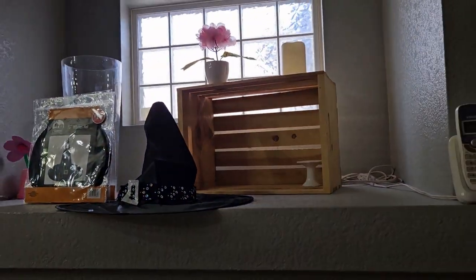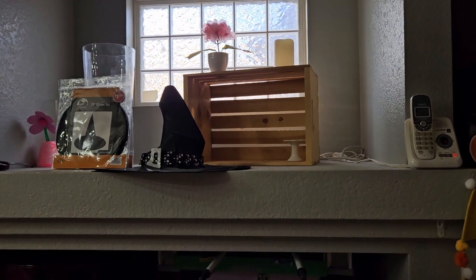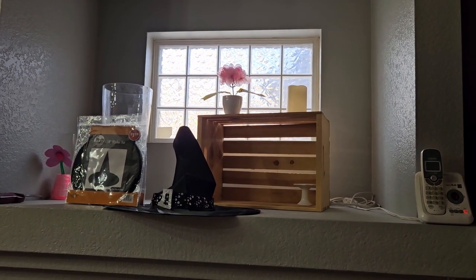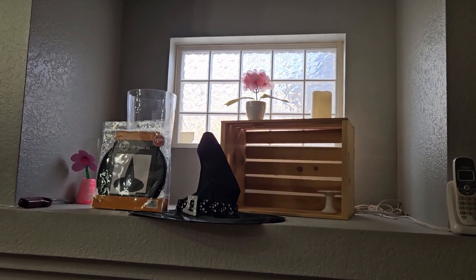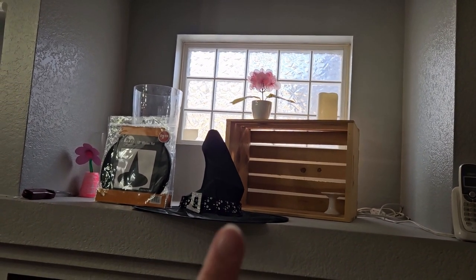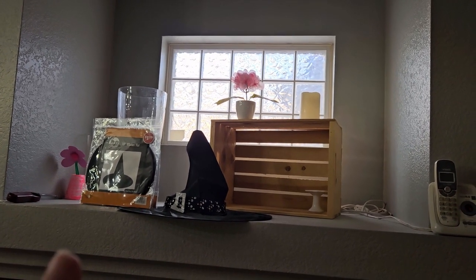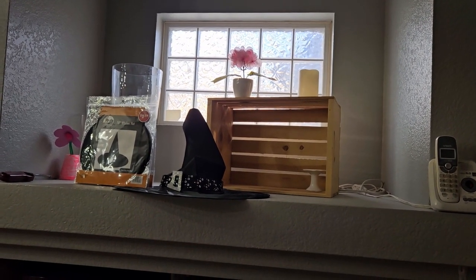Now I'm going to spin you right up here. So this is the area I'm decorating. If you watched my home walkthrough already of my Halloween decorations, you noticed that it was empty up there because I was waiting to decorate it for Hocus Pocus. So far, I just have one open witch's hat because I opened that during my haul, which is over on my other channel, Amber's To-Do List.